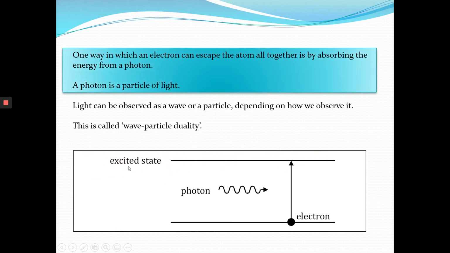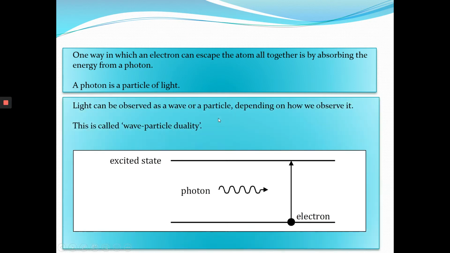That's what we call it when it jumps up to a higher state. We call it an excited state. It has more energy. So it'll have, say, 1 joule of energy here. This one comes in with 3 joules of energy. So it absorbs the 3 joules, then it's up to the 4 joule state, let's say. So that's what happens. This is just a little cross-section of the image that we were looking at earlier. Our nucleus would be in here, and these are just energy levels in the atom.